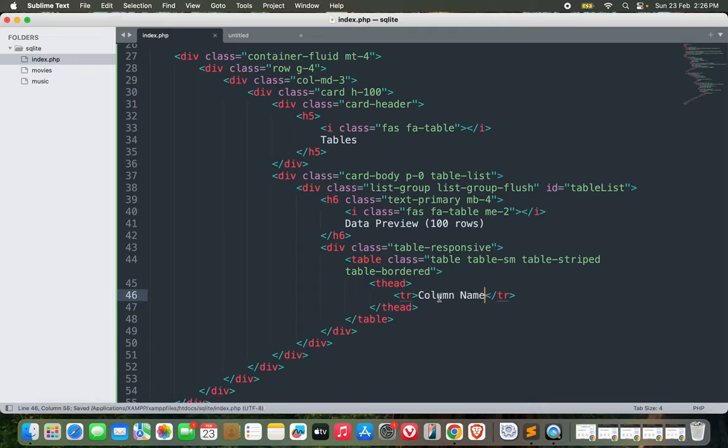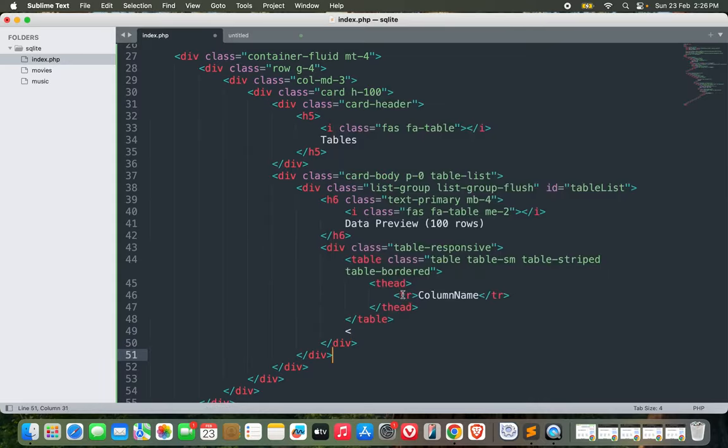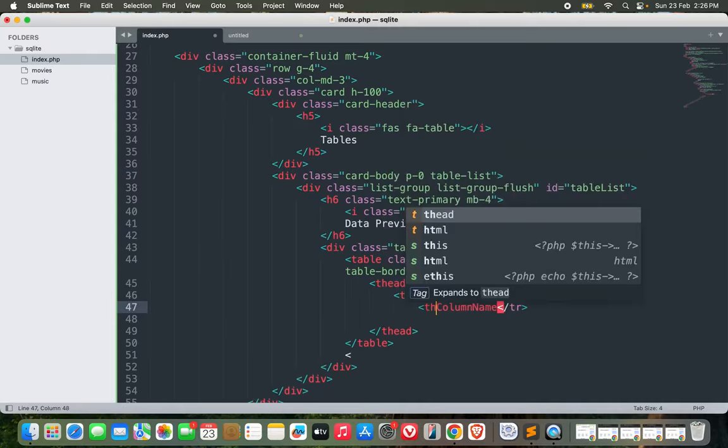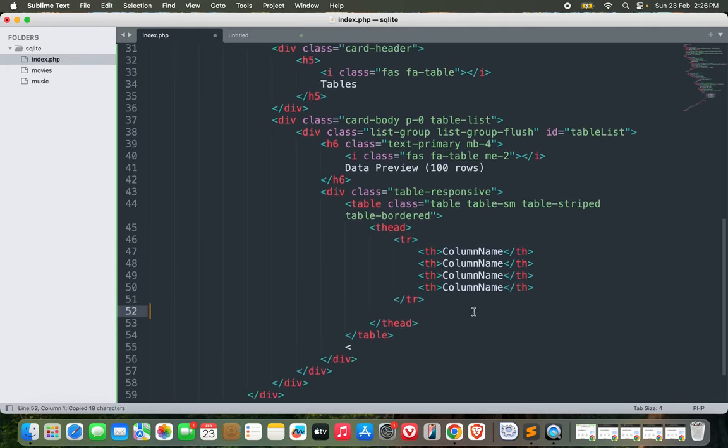Column name, and after this, okay, I may have a number of columns. Oh, it should be inside th. This is fine, and I can have multiple th, something like this.